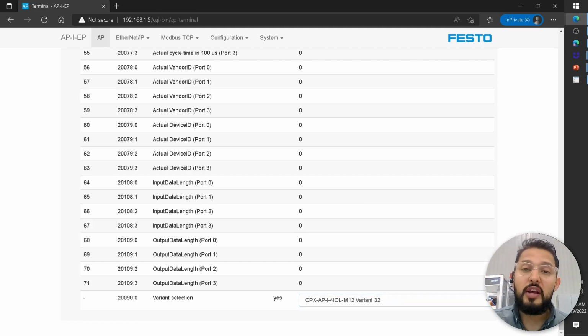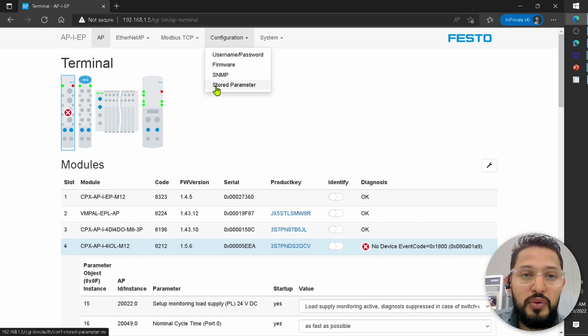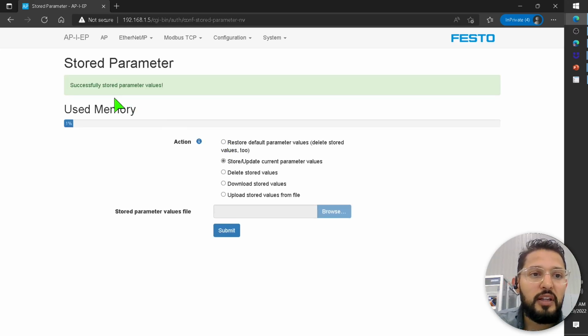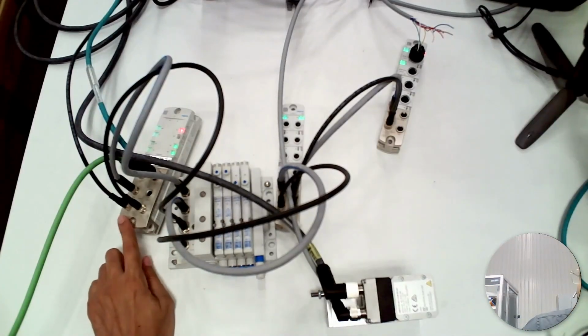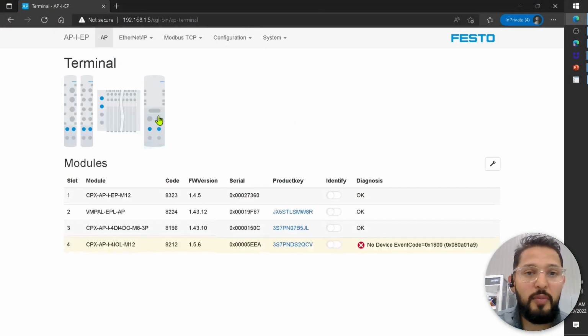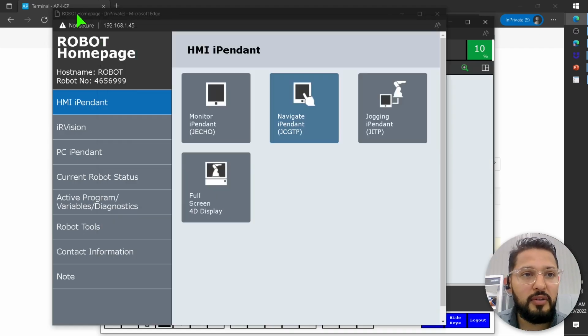So variant 32. Now, once I set that, I'm going to store these changes on the module. So I'm going to go to store parameter again, and I'm going to say submit. Store current parameter values, submit. So now the parameters were saved on this module, okay? Perfect. So now we can go back to AP. All right, so where were we? I guess this timed out. Let me open it again.